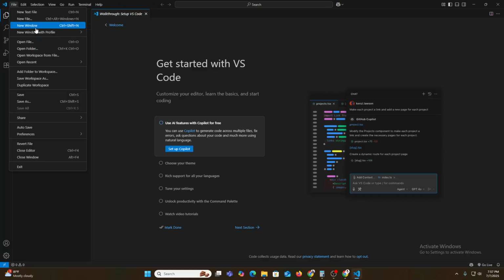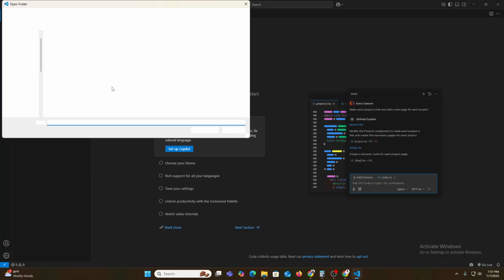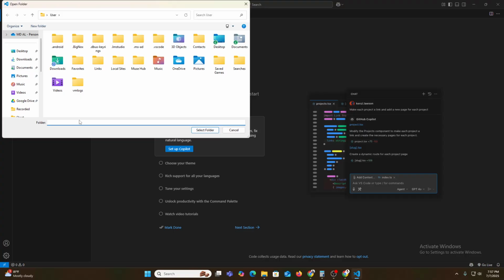So here I will click on this one, Open Folder. Just click over here, and from that place you are allowed to open a folder. I will give a name, HTML/VS Code, and here I will click Select Folder. This is not added here, so I will create a folder with the name HTML.